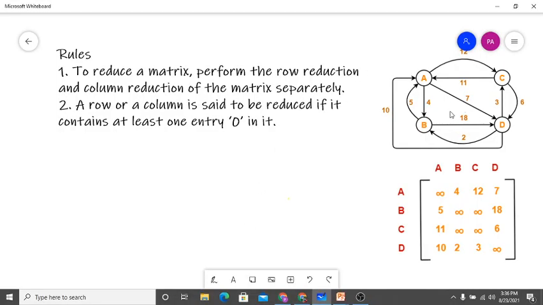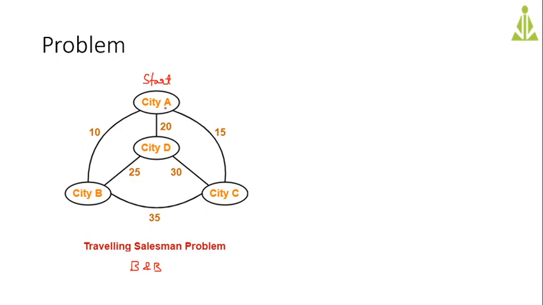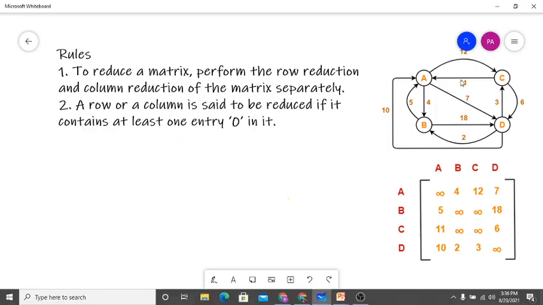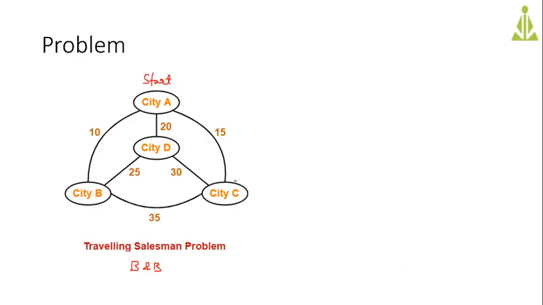Here in the example, we converted that map into a graph. A to B is 4. We are giving the weight 4. Like this, there are 4 cities. For this example, what will be the solution? Which path is the best solution?